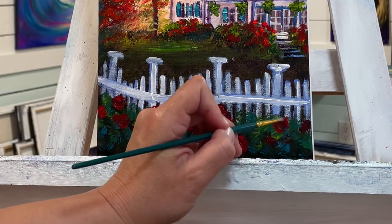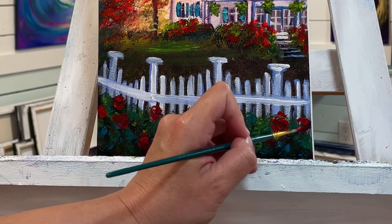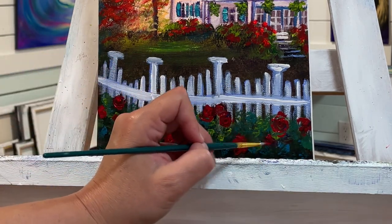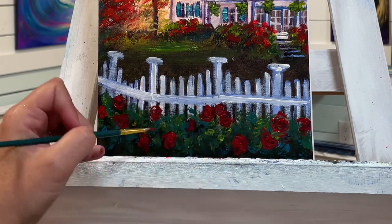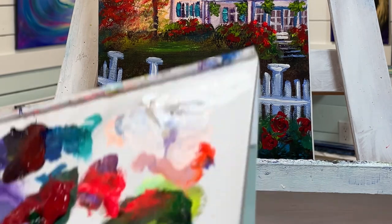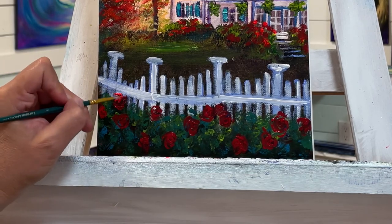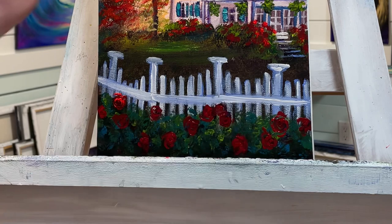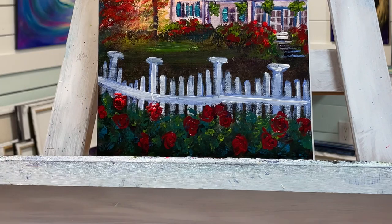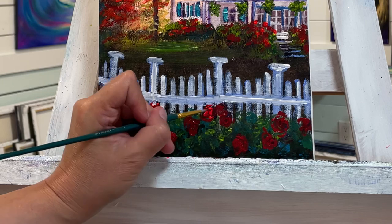So I'm just doing these little crescent moon or half circle shapes, nothing fancy, just little dabs, squiggles, and blobs. Okay, and you can take a little bit of the neon red here and there and add just a little bit, help tie everything together. Maybe there's a little bit of light that a few of these roses are catching. Maybe another little bit right here.